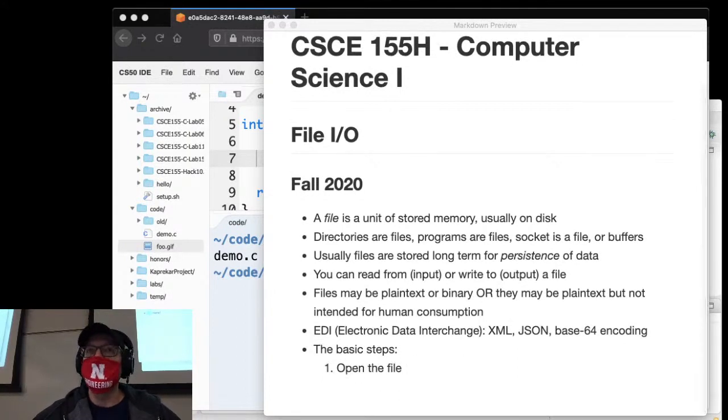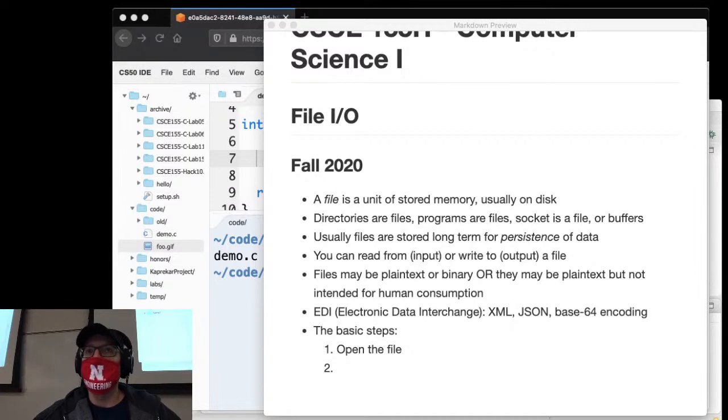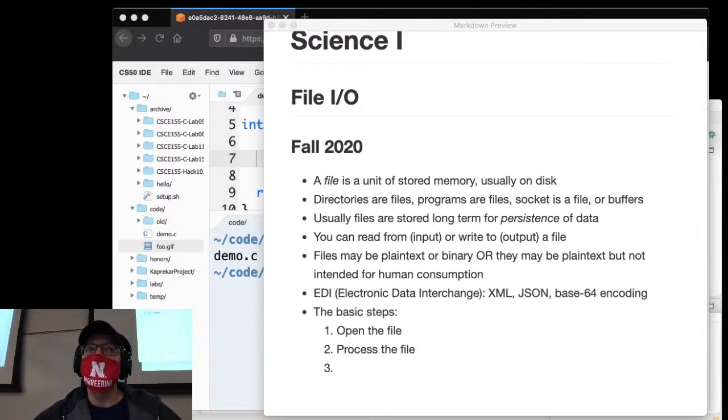Makes sense because you open files all the time. You double click a file and it opens it up in the proper application, right? You're going to do that in code as well. Then you process the file. Now, if you're processing it for reading or writing, then there are 2 different techniques that you use, but it's the same idea. You either read from the file or you write to the file. And then finally, 3, you need to make sure that you clean up after yourself.